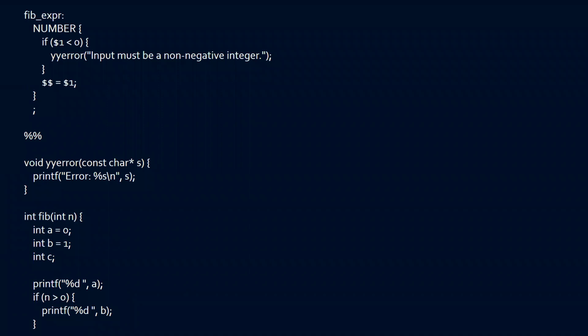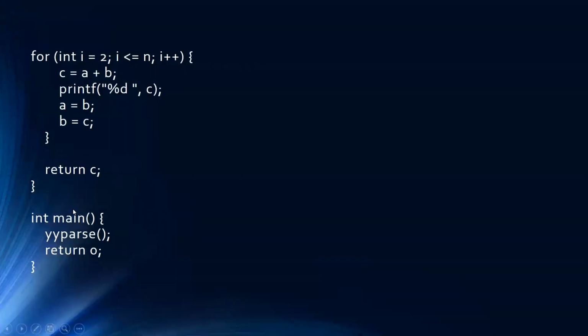In the fib function, we can see it initializes a and b to 0 and 1 respectively, and prints them as initial values of the series. It then calculates and prints the remaining numbers in the Fibonacci series using a loop. The main function initiates the parsing process by calling yyparse.